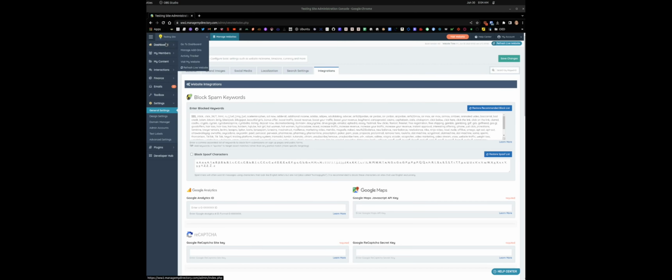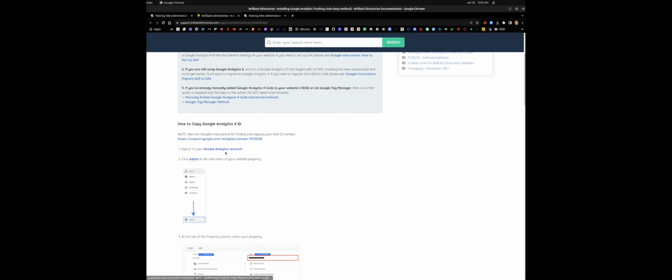So in both places it'll work fine. But if for some reason you have not done so yet, you go to the Google Analytics ID, you click here, and you follow the steps. It's basically you go to your analytics.google.com account. Again, here's one of the cases: they have 16 hours to update this, or else they're going to have a little issue with the tracking, especially with migrating information from Universal Analytics over to here.